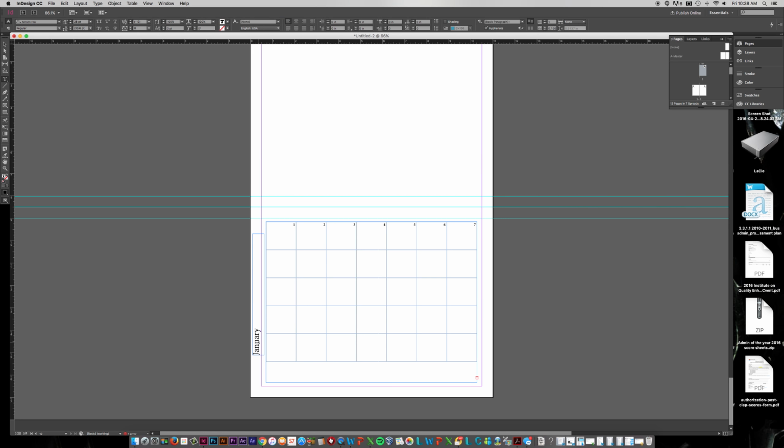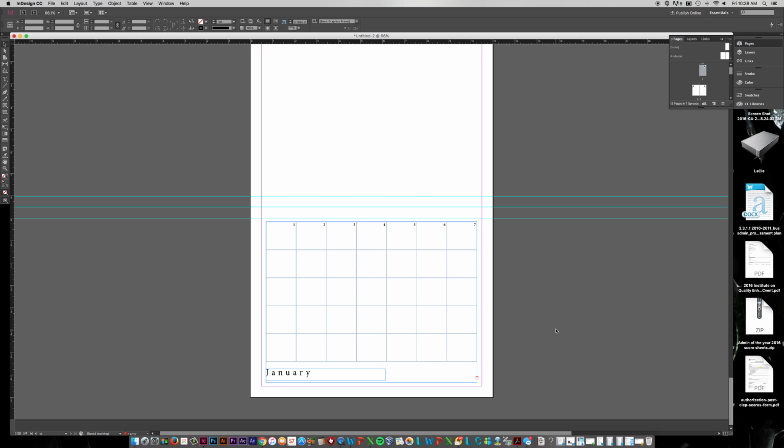Use your text tool. Let's grab that, and what we're going to do here is we're going to increase tracking on it. Are you not increasing? There we go. Kind of spread it out so it's a little easier to work with. Okay, so you can put it there, or if you want, you can put it at the bottom. It's kind of up to you. Turn that around and put January here if you wanted to, or over here. Try to be a little bit creative with it. Okay.